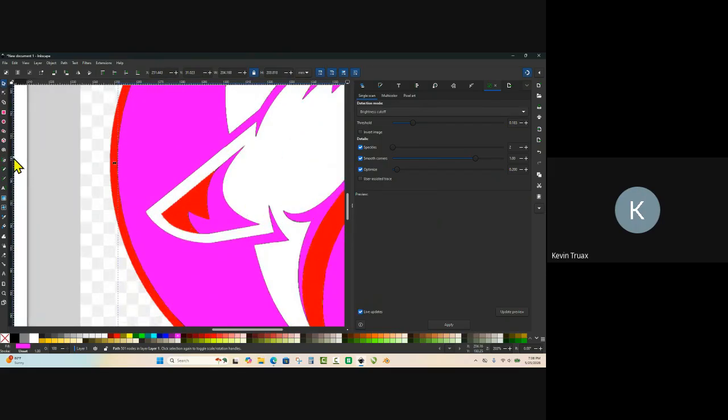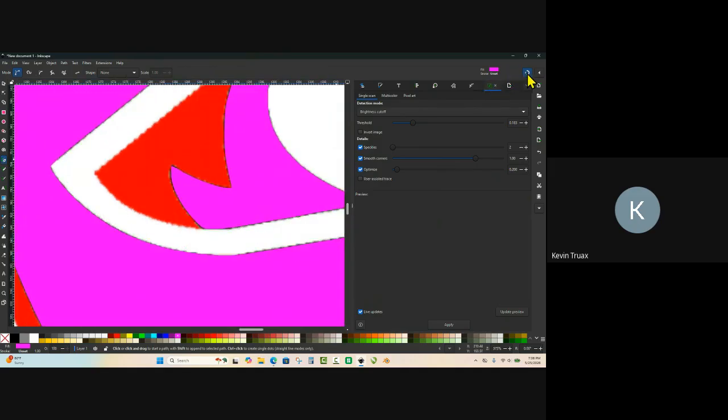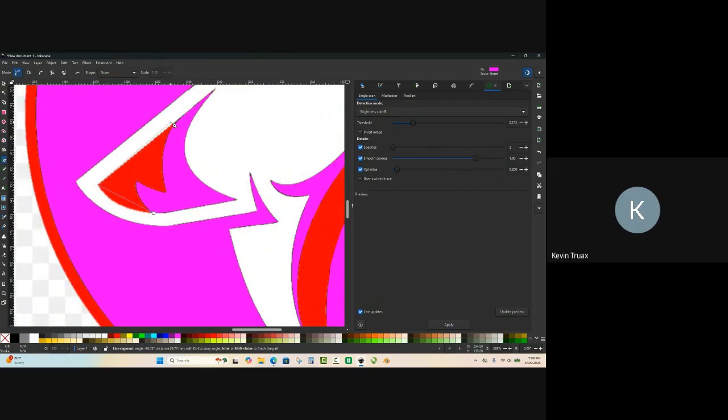So we're going to go to our pen tool. It's right here, this little pen tool. That is the B key on our keyboard if you're a keyboard shortcut junkie like I am. We do have snapping turned on. So we're just going to click right here at the edge of this existing magenta shape. Click at this point right here, and then we'll click over here. And then we'll come here, and then back to here again. Now you can't really see what I just created there, but this is what I just created, this little shape right here, okay?